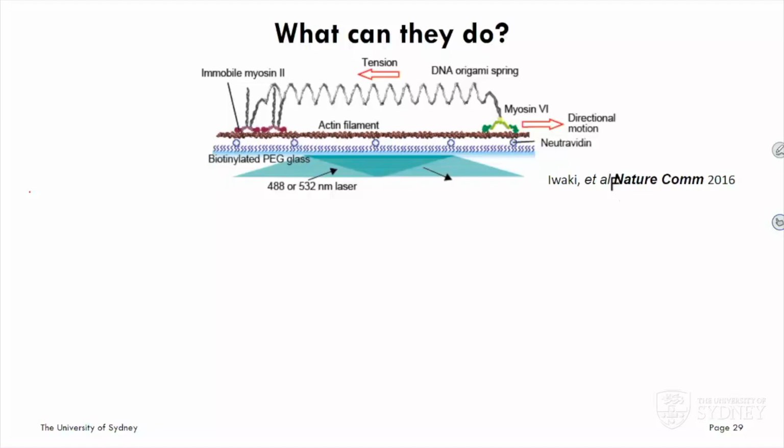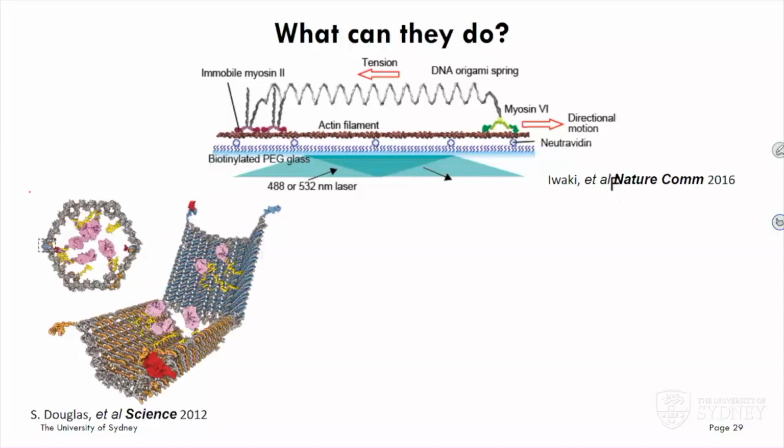This is an example of some work we did where we made a DNA origami spring. We were doing exactly what you would do with a macroscale spring. We were using it to measure forces, the same way you would weigh your luggage with a spring balance, or maybe weigh some groceries. In this case, we're measuring the force exerted by a molecular motor, myosin. This is one of the motors that transmits things around your body. And we could measure piconewton forces over nanoscale movement with our DNA origami spring. So they're good for measuring really complex small stuff in biology.